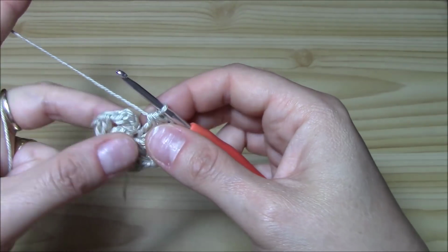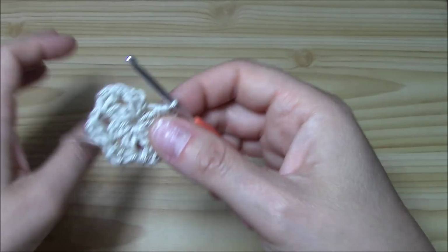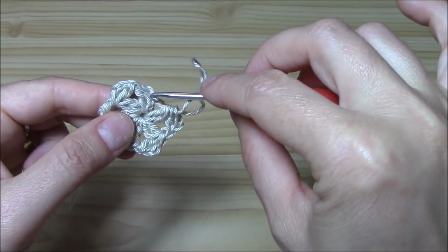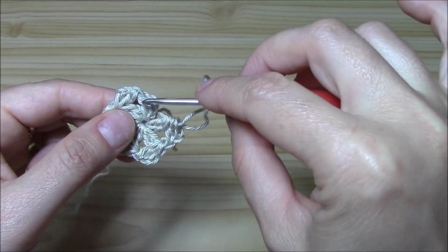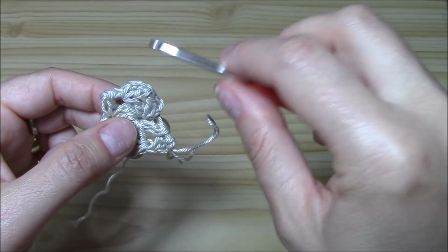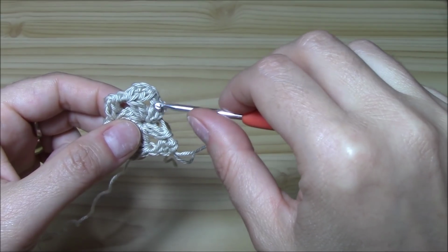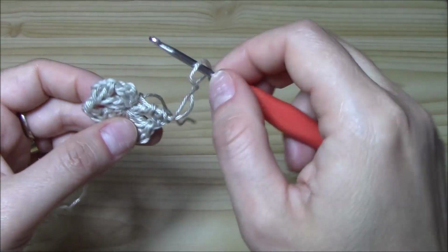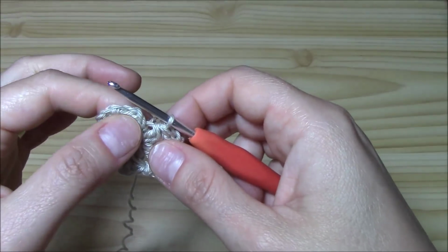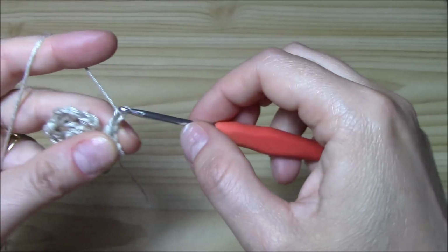This means that we have to complete just with 1 horizontal cluster, because for the first pair we already worked our vertical cluster, which is this one, the very first one. Okay, so if you remember, of course you remember, we worked 1 cluster to begin and then the pairs. And now to complete this last pair, we already have the vertical one, and now we will work the horizontal one.